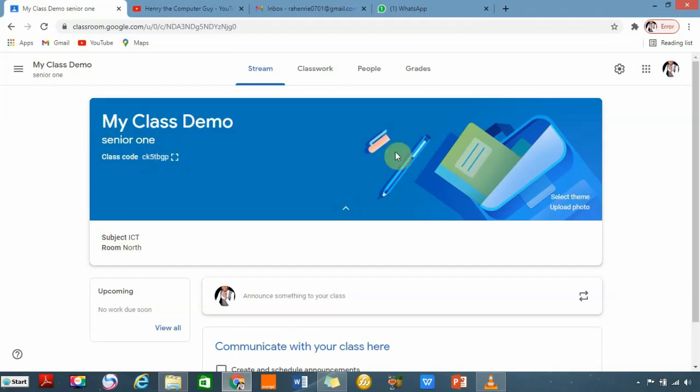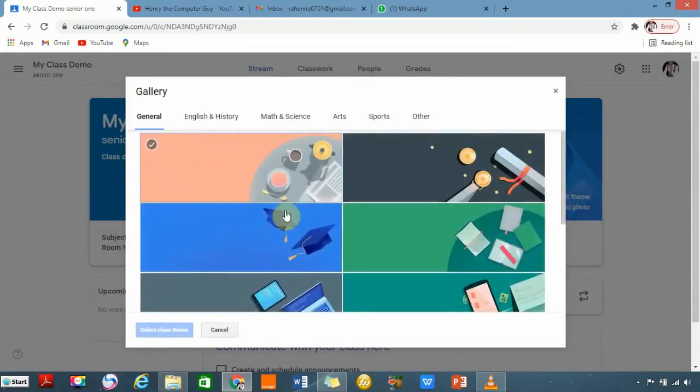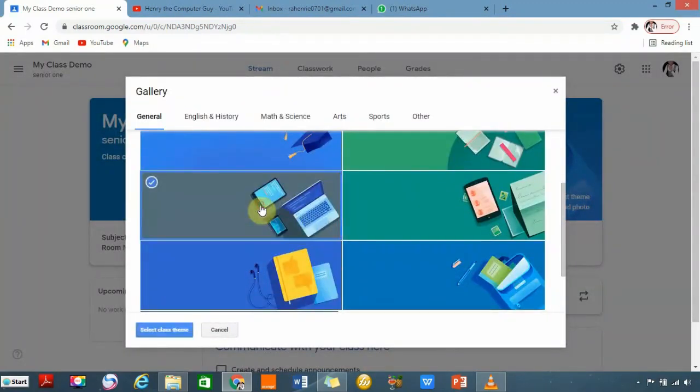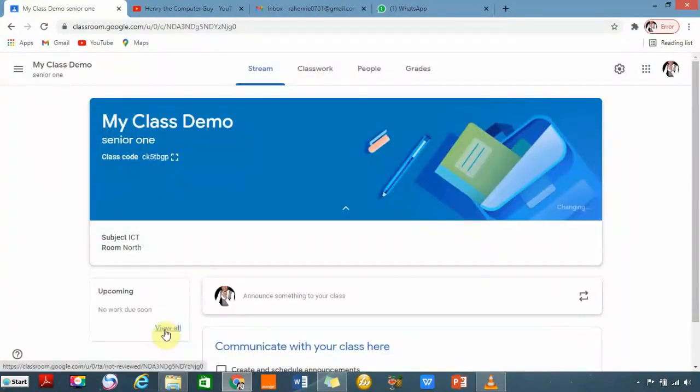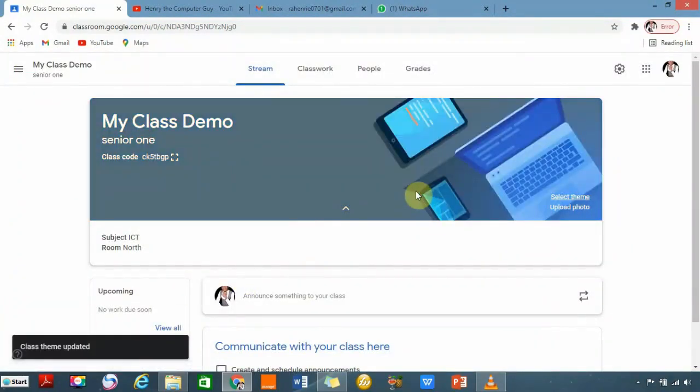So now, this class is IT related. That means that this banner or theme is not fine for us. We need to choose another theme. So you're going to come to these sections. We either select a theme or upload from our computer. So I'm going to select a theme. They'll give me different themes I can select from. So I can put this computer image, which relates to the class that we are having. So it will change to that option.